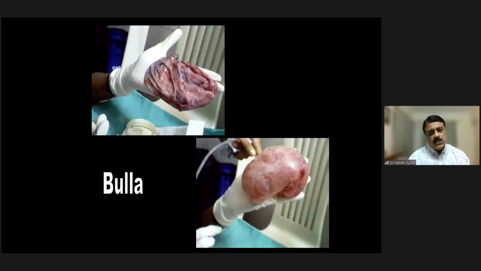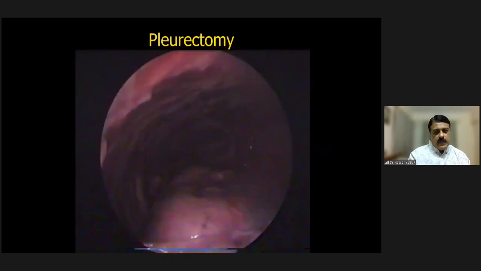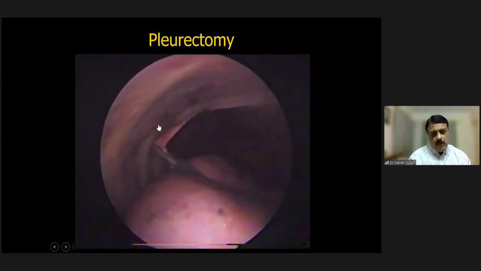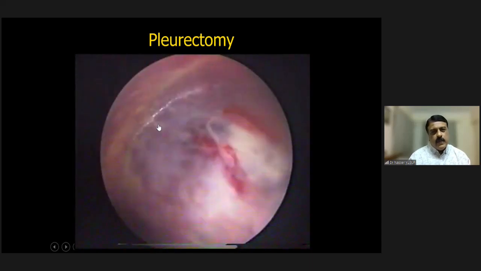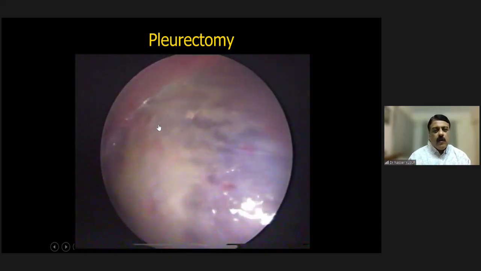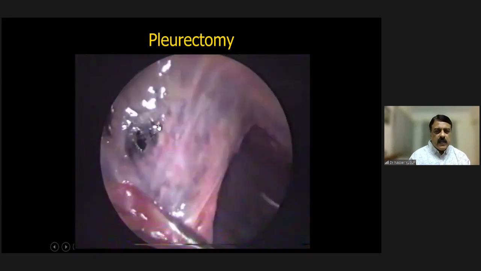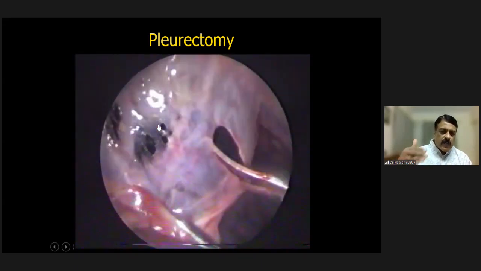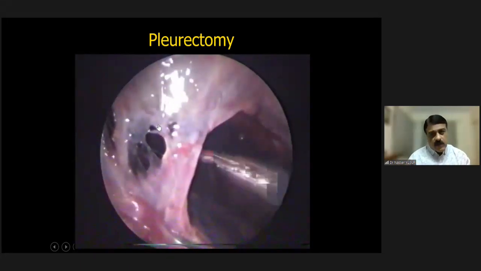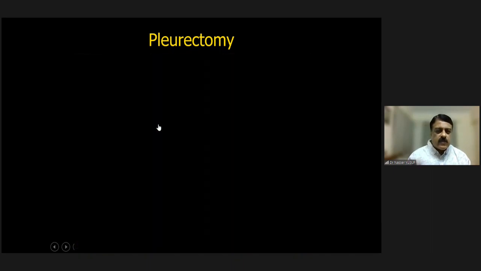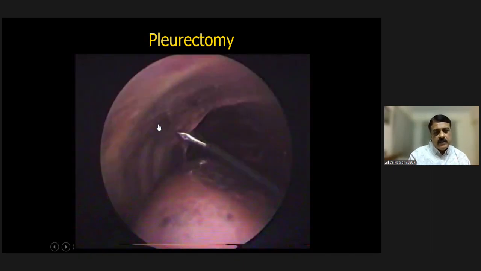And that's how the large bullae appear in vitro. This is followed up with pleurectomy. What you do is a pleural biopsy, where you take a pinch, peel, or a lateral swipe, and you take layers and layers of pleura out, which leaves a very raw surface inside. And you can imagine, anything which the lung gets up to the chest wall, very important for the lung to get up the chest wall, then because of the very inflammatory process, it gets stuck and adherent.